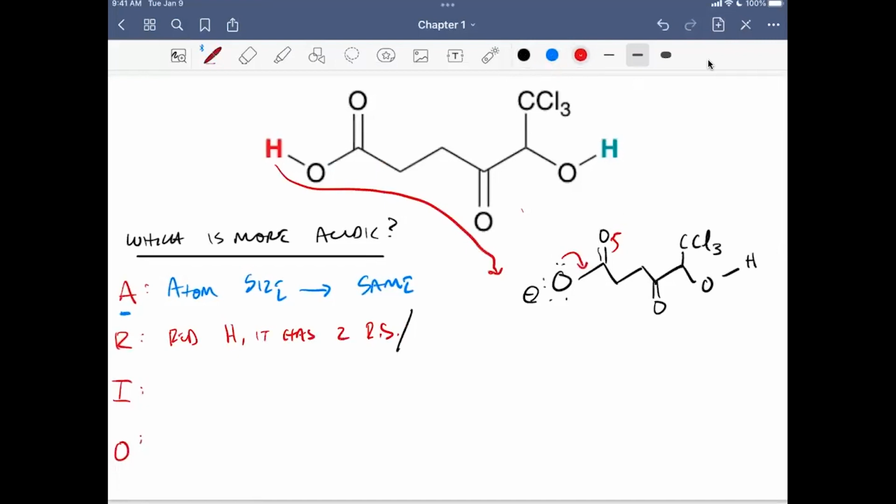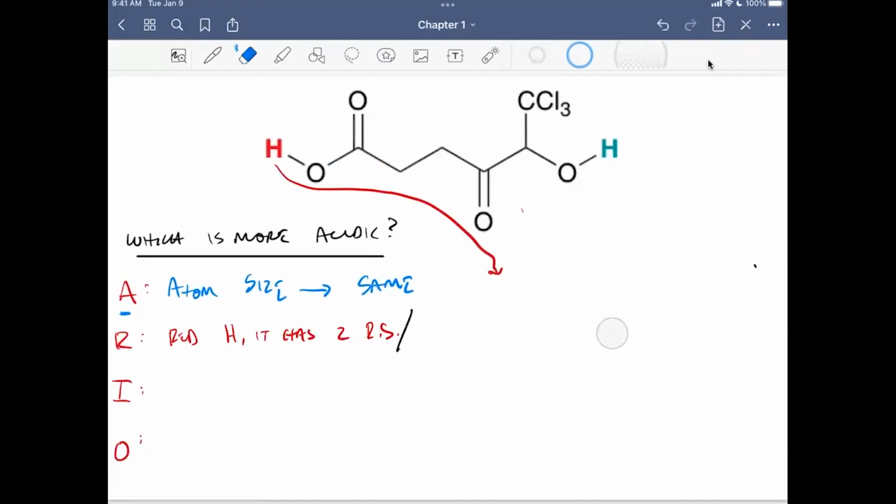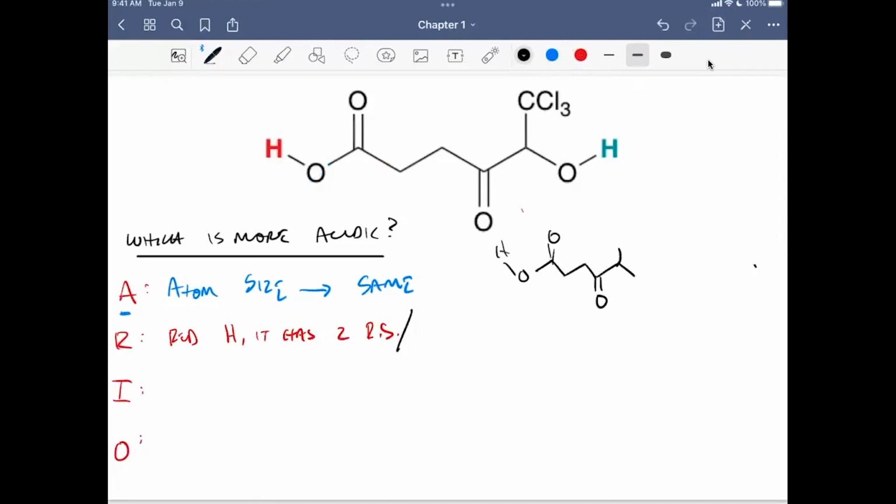Let's see if we can do the same thing with the blue hydrogen. Because if we can't, that's a great depiction of which one is more acidic, because then we can stop there. Remember, it goes in order. So if we have no resonance on this blue hydrogen, then we know that this one has to be more acidic. But let's look. Let me rewrite everything the same way. Again, the C is just like that. I'll rewrite it like that. Can we do any resonance?